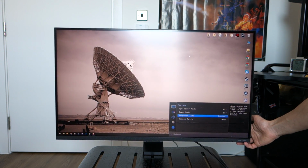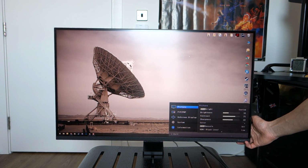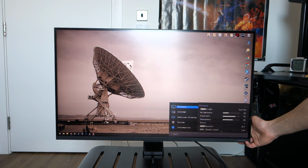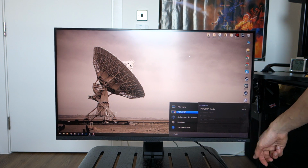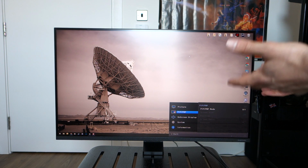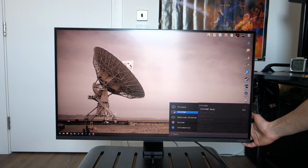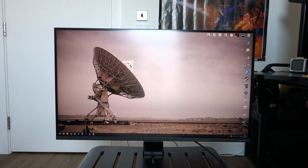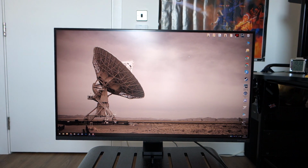And other than that, response time as fastest, because I wanted to test in terms of its gaming mode. The game mode, by the way, that it has within the settings is purely just for color. You've also got PIP and PBP mode, which is good if you have multiple sources, which here you'll be limited to only 2. And other than that, you've got some sort of system settings and information. So OSD is comprehensive and pretty much has got everything that you kind of need from it.